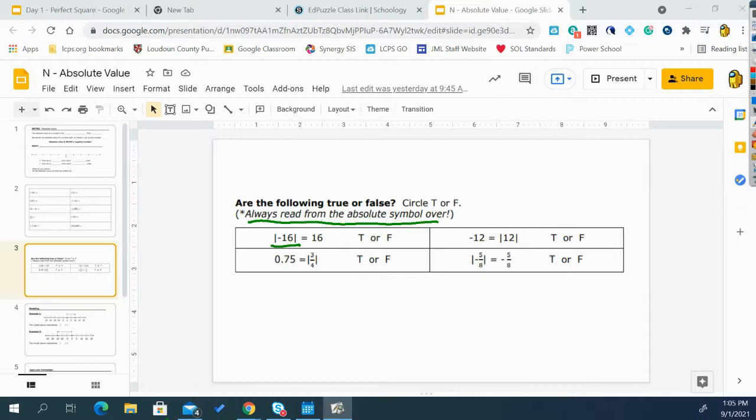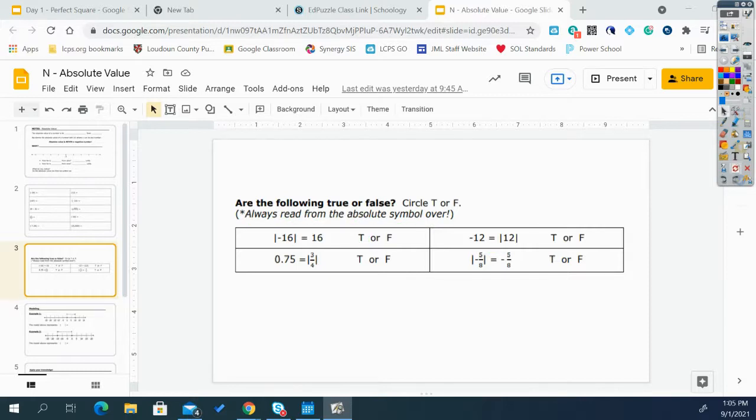You should have picked true. The absolute value of negative 16 is 16. That is true. Let's try this next one. Remember, look at where the absolute value sign is first, and then go look at the number that came out of it. In math, it doesn't matter which side of the equal sign you're on. So don't be confused that the absolute value sign is on the right side instead of the left. That should make no difference. So go ahead and try it. Let's see, the absolute value of 12. Does that equal negative 12? Tell me true or false.